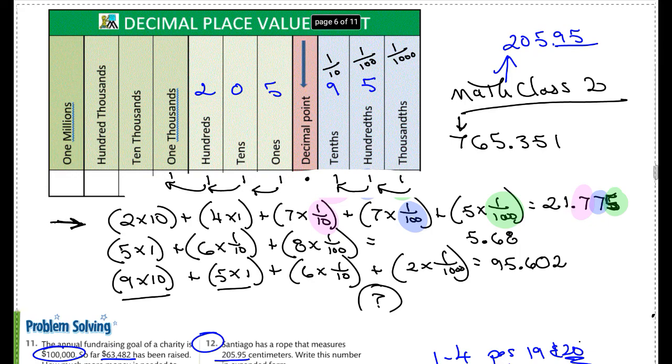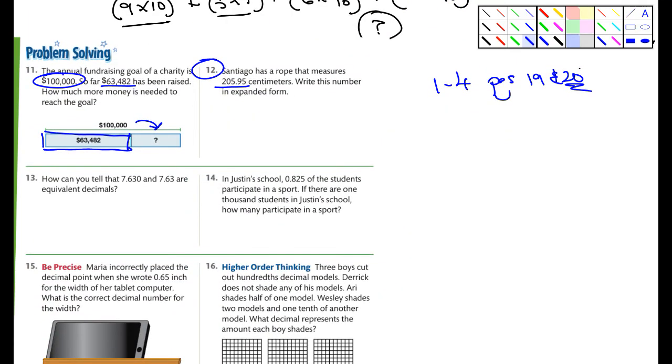And you guys should be able to do this by now, but let me help you out anyways. So it's going to be 2 times 10 squared, because that's 2 times 100. And then plus, we're not going to worry about the 0 because there's nothing there in the tens place. All right? But the 5 is in the ones place, plus 5 times 1. And then plus, now we've got a 9 to worry about, and that 9 is in the tenths place, plus 9 times 1/10, plus 5 times what? 1/100th. So that's that number in expanded form.